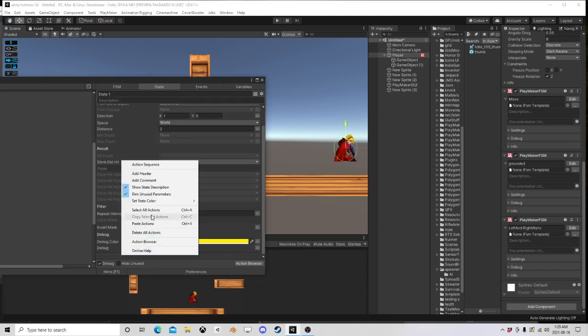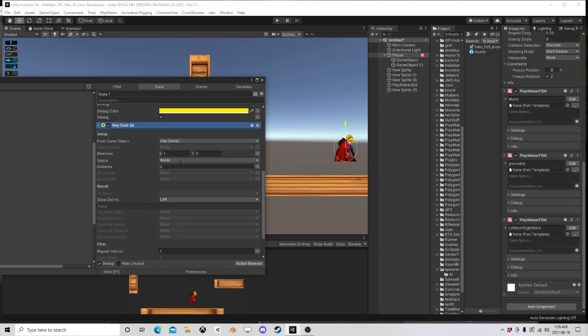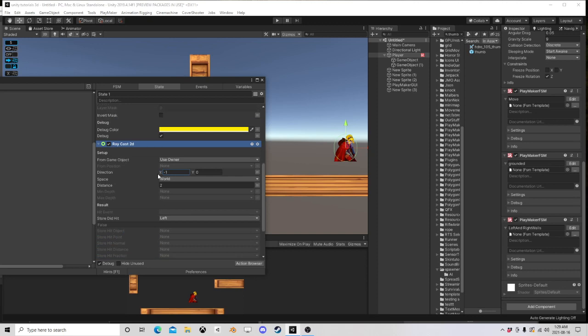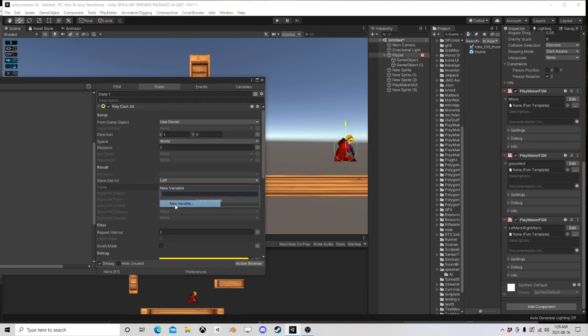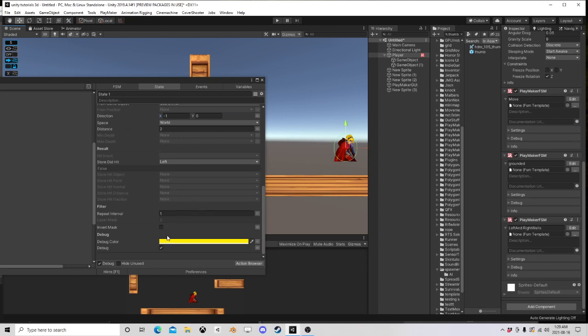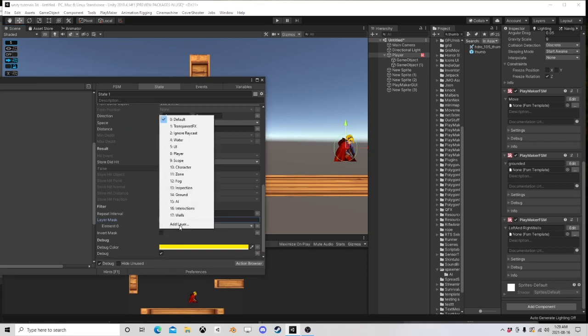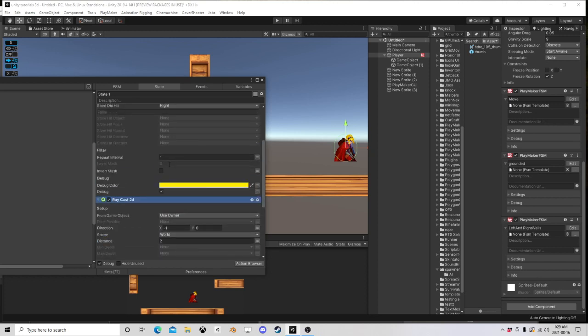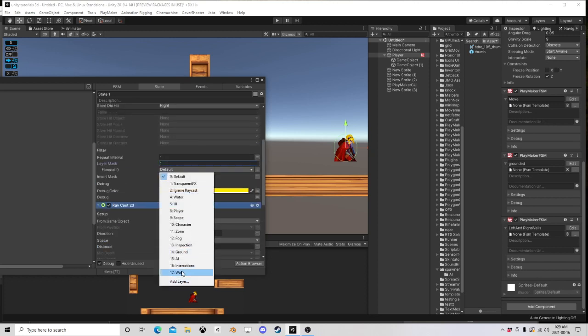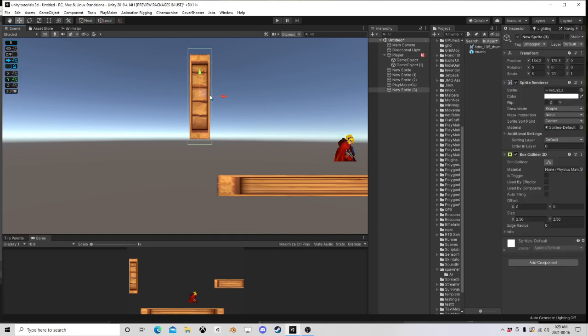Copy and paste, and -1, and this one's actually the right, not the left, just like that. And we do want a layer, walls, there we go. Let's test.